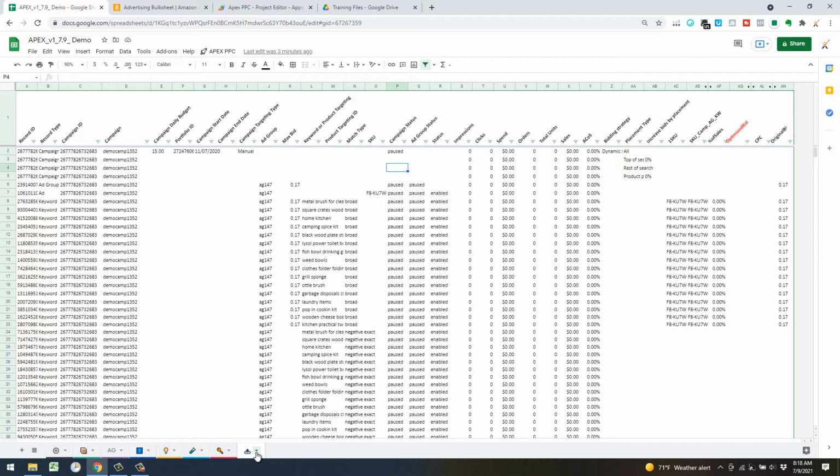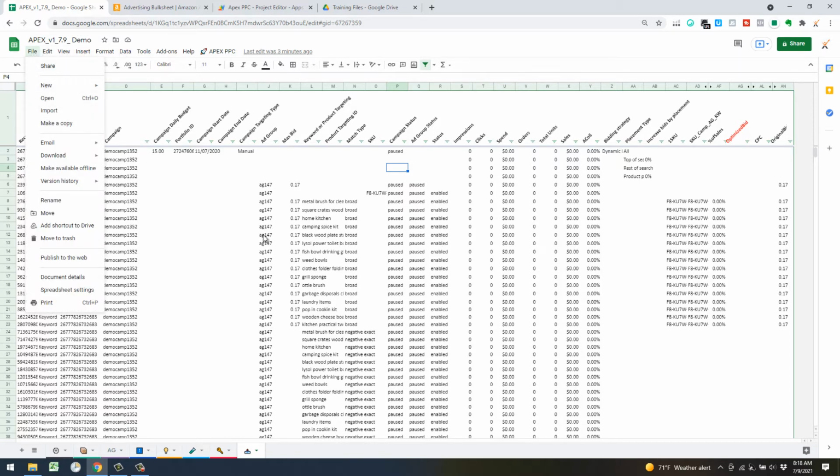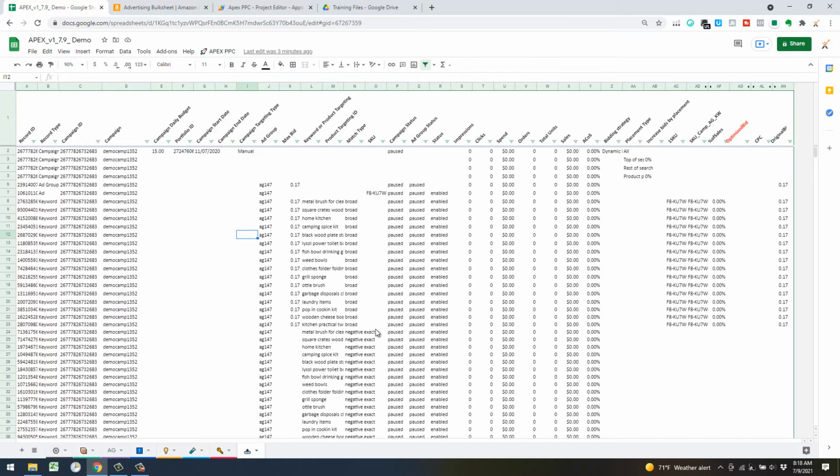The other option is if you want to keep a running history of all of the optimization cycles that you do, you could always copy your bulk file into a new sheet, or you could literally make duplicate copies of the system by going up to File, Make a Copy. You could rename it each day, however you want to do it.